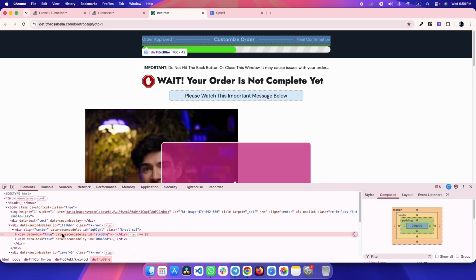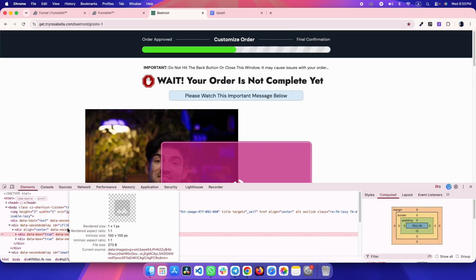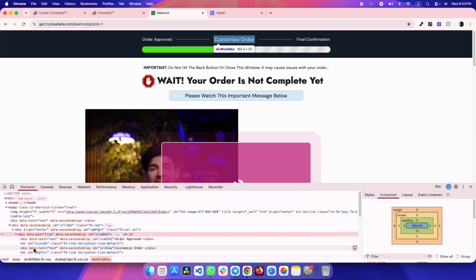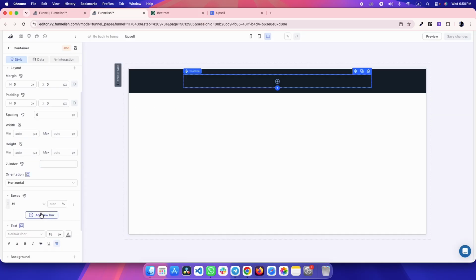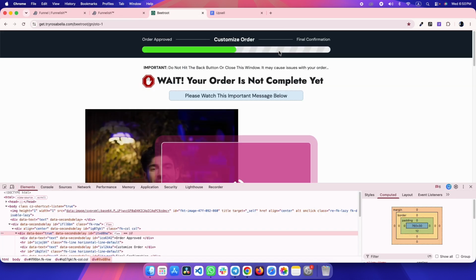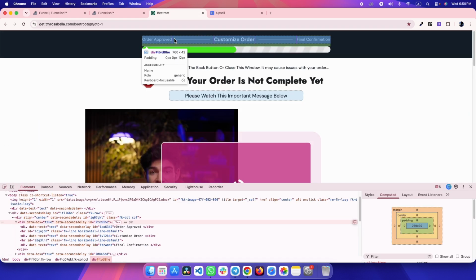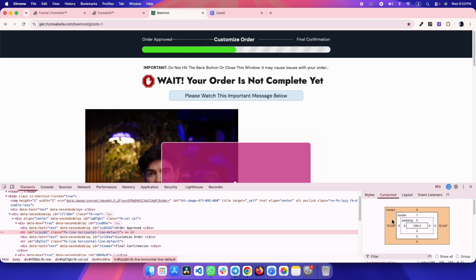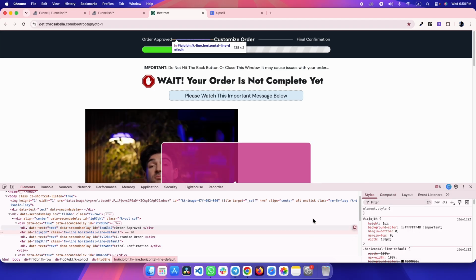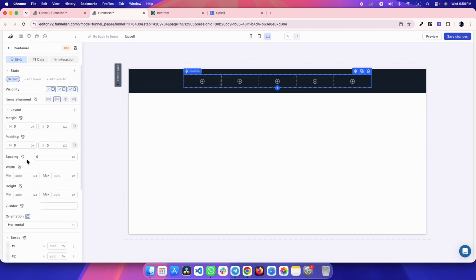And on this container, we have to total 5 rows. So just click on add new box, and here you can see total 5 boxes we have. And we can see the gap, the margin is 15 pixel, so we can add this margin in spacing here, so it will be 15 pixel gap.